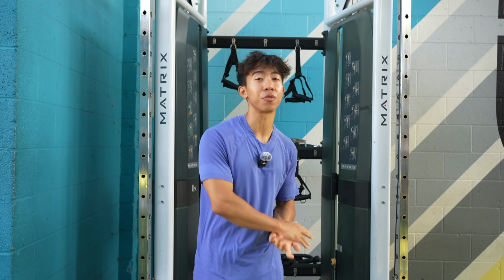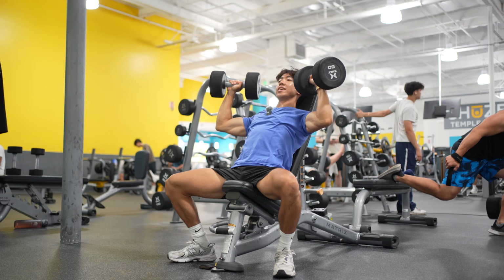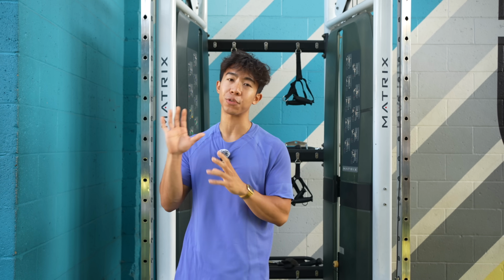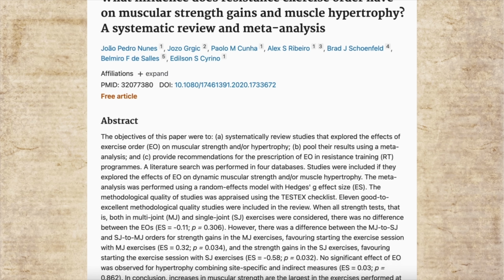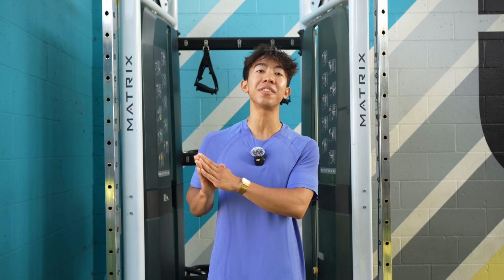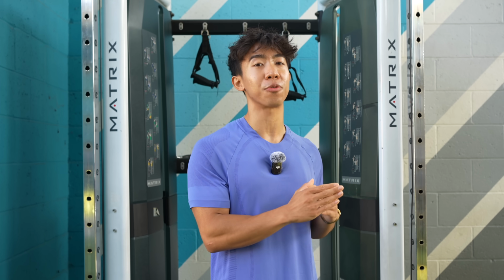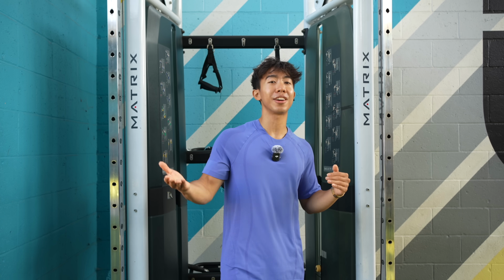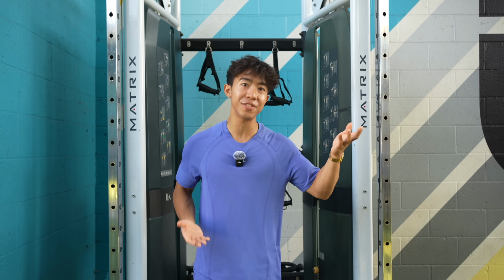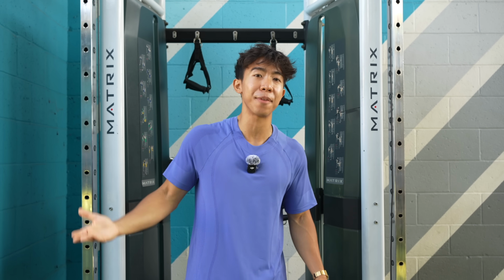Instead, I actually recommend reversing that order, starting with the rear delt exercise, then moving on to side delt and saving your front delt focused exercises for last. And according to the research, a meta-analysis done by Nunes et al. in 2020 found that exercise order significantly impacted strength and performance in a positive way for those exercises performed earlier in the session. Thus, it is logical to think that, well, better performance means likely more total mechanical tension experienced by the muscle, which should translate to better hypertrophy outcomes.